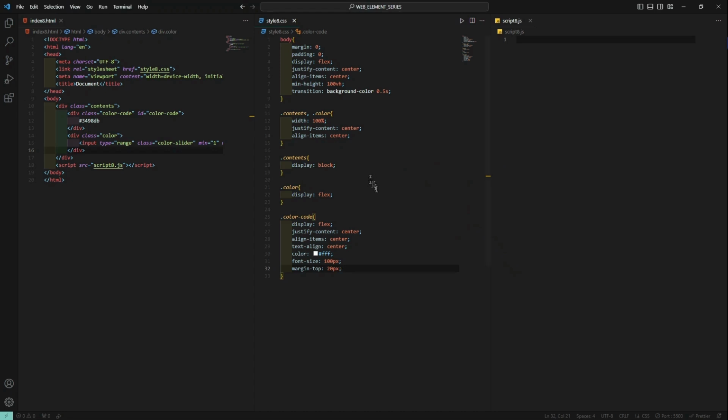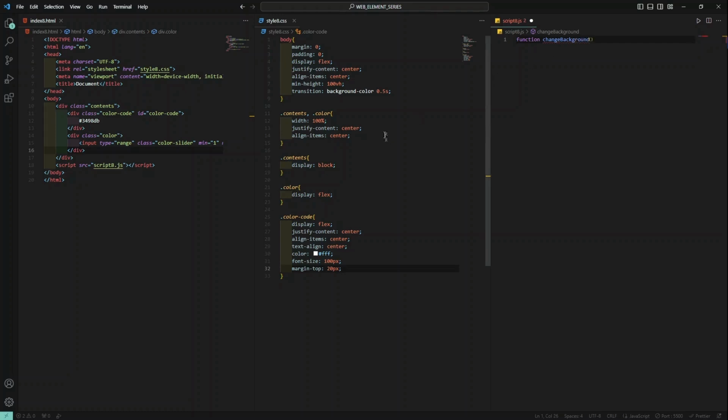Okay, we can't see it because of the white color. And that's the entire CSS we need. Let's turn to the JavaScript. So JavaScript would be function changeBackground.